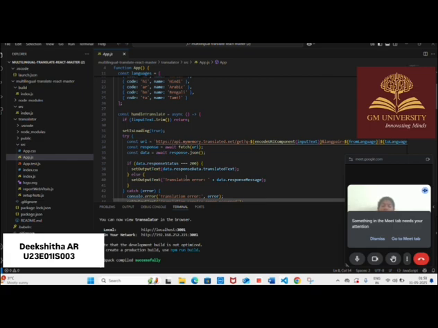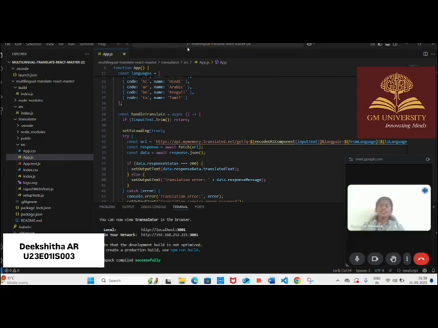JSX catch error, console.error. Catch error: translation error, set output text to server error occurred. Finally, setIsLoading false; this resets the loading status at the end of the fetch.